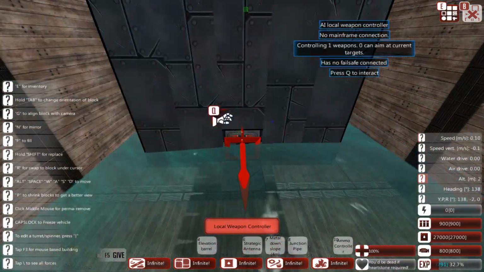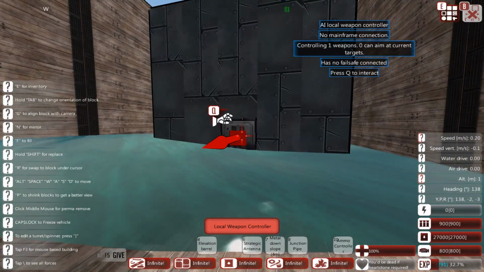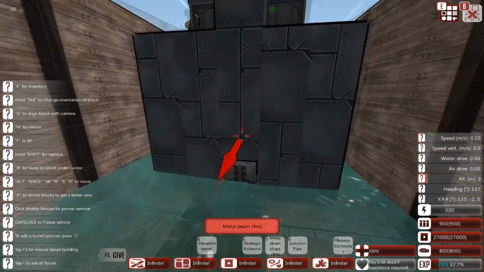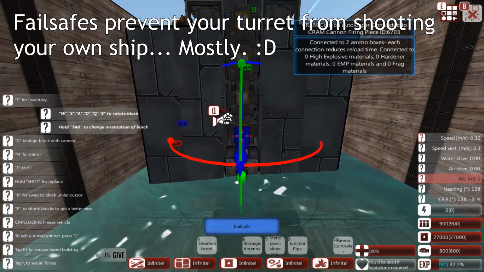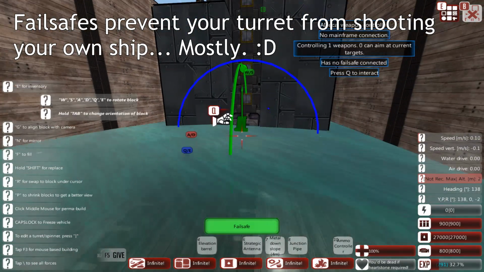to that. Aside from just a local weapon controller, you're probably going to want a failsafe on this as well. I've just realised I'm probably actually going to have to take away some of this. Failsafes can only be applied to the side of a local weapon controller. They can't go on the top. As you can see there, not connected.